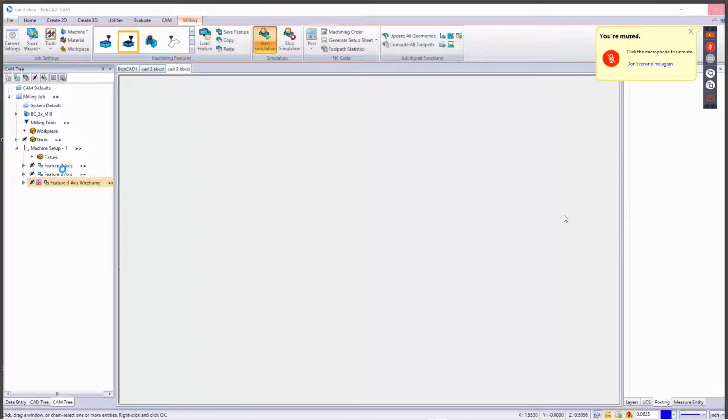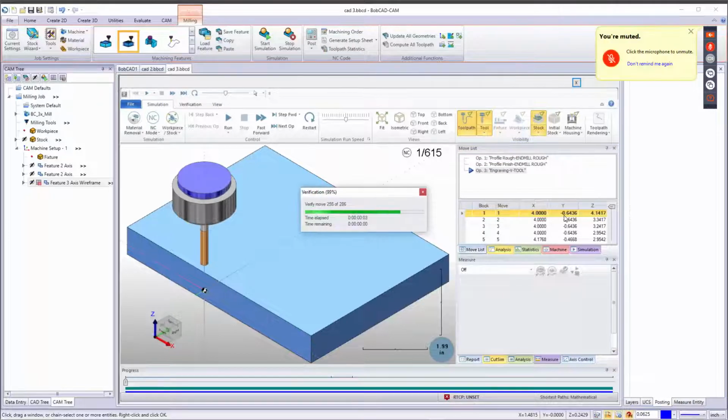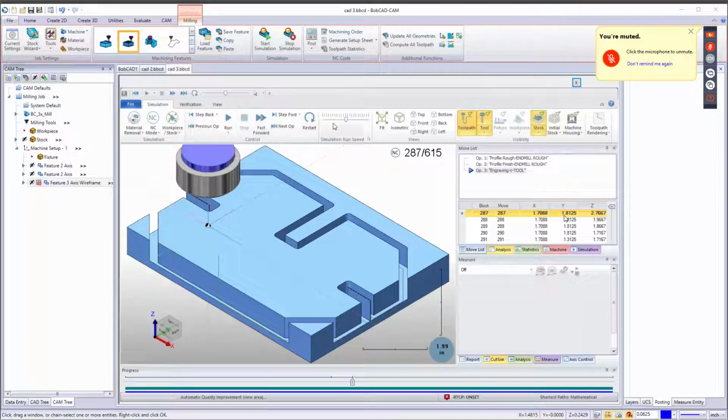Now, instead of going through that whole operation here, the first one, once this comes into simulation, there we go. What I'm going to do here is, there goes my profile rough and finish. I'm just going to come over to my move list and click on engrave here. You'll see that dialog box show up. There it is right there. I'm going to slow that down a little bit, and we'll hit run.